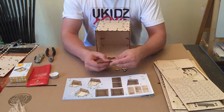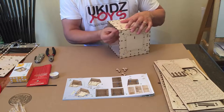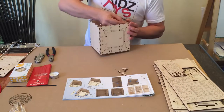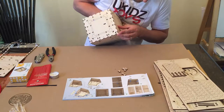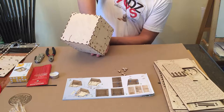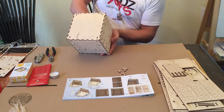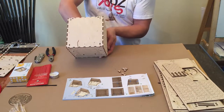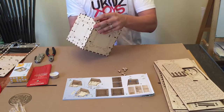So we'll need four more. Here you go. And then just one. Gonna start with the back because this is a harder to reach area, especially with my big hands. But we'll manage it eventually. Another tip when you insert the parts, make sure they're normal, perpendicular to the surface, because otherwise they might get stuck a little bit if they're not.